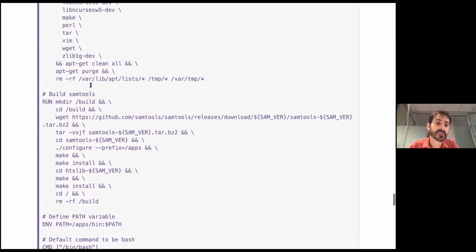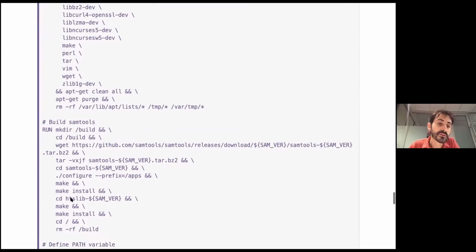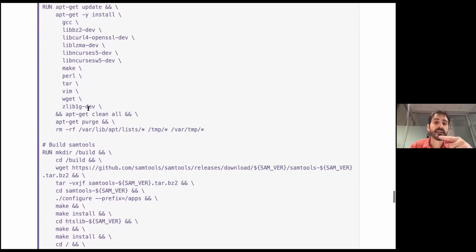So that's one end. On the other end, you might want to reduce the number of RUN commands to the minimum. You might eventually just have one in some cases. That might be a bit more tedious to type, but it also has a drawback on the other side, because if you only have one layer in the image, you have no way of exploiting the caching mechanism during the build, which can be useful when you're actually debugging the build. So it will just take more time to go through the process.